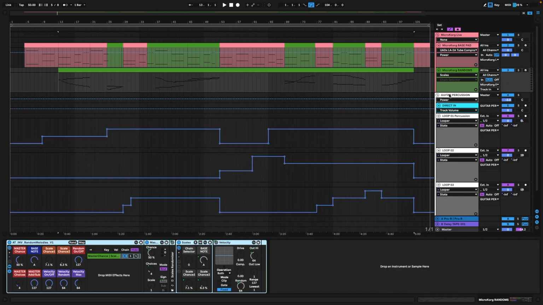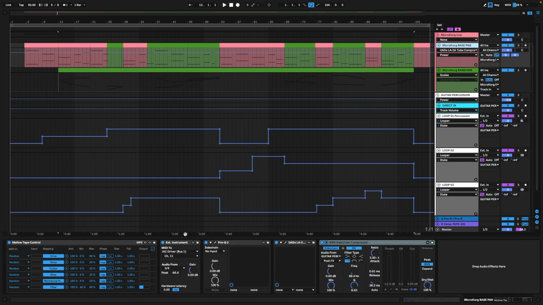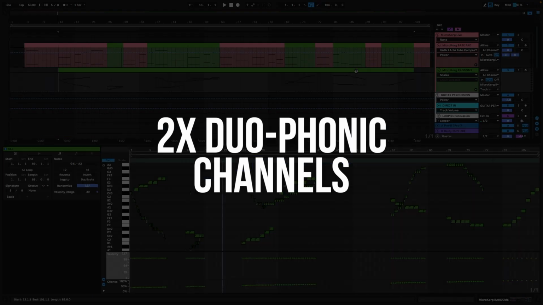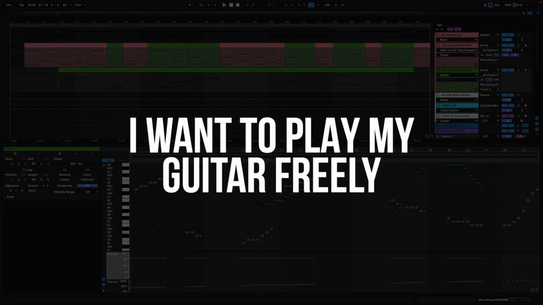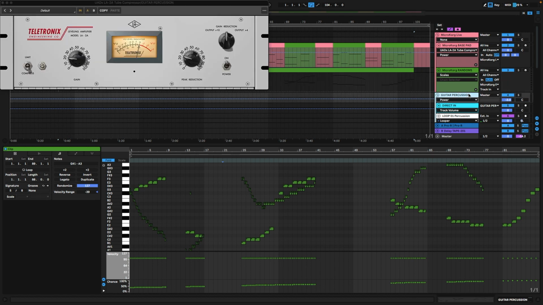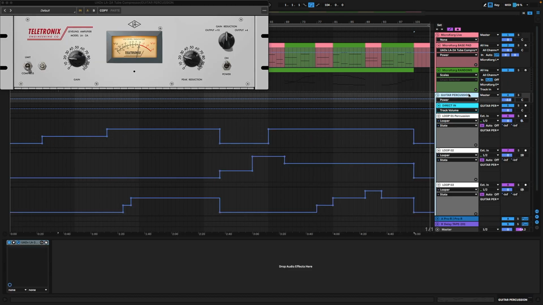The external instrument plugin on the first MIDI channel sends all the MIDI data to the hardware synthesizer and gets the stereo audio signal back. Since microcog's polyphony is limited to 4 voices, I send 2 notes from each channel. I set up my synths this way especially for live situations where I want to play my guitar freely and tweak only a few knobs to control the whole tension and the arrangement of my music.